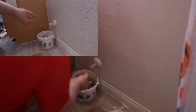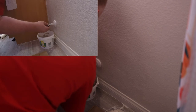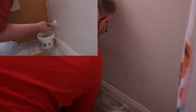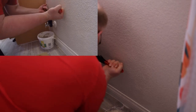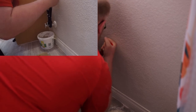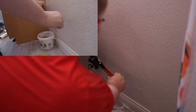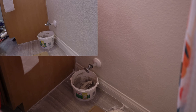I'm just gonna do it the same way, put on the compression ring. And I'm gonna do a quick measurement to make sure that after it's pressed all the way in, I'm gonna hit two barbs. Looks good. So I'm gonna press it in. Make sure we're crimping the whole thing and that we are parallel. Check with the go, no go. Yep, we are good. So I'm gonna close that and then I'm gonna have my girlfriend turn the water on.